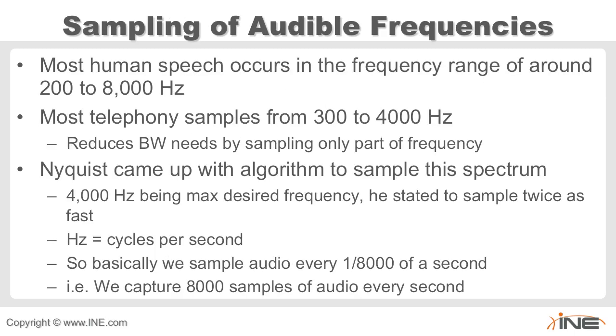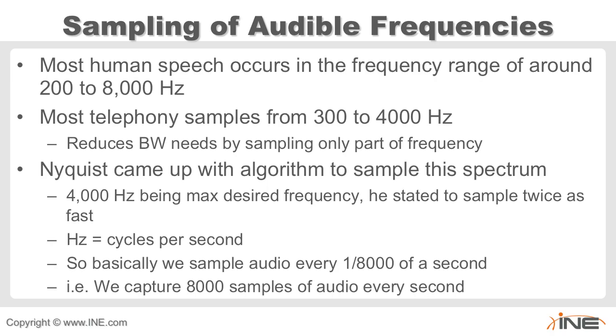So let's take a closer look at those four stages: sampling, quantization, encoding, and compression. So sampling of audio frequencies. Most human speech occurs in the frequency range of about 200 to 8,000 hertz, or 8 kilohertz. Now, the human perceptible audio frequency range starts at about 20 hertz, which is actually called a low frequency effect. It's more felt than heard, technically. We don't really hear sounds too much below 100 hertz. We feel them, but regardless, it's said that sounds are audible from about 20 hertz to 20 kilohertz. But human speech occurs in the range of 200 to 8,000, or some people say 200 to 9,000.